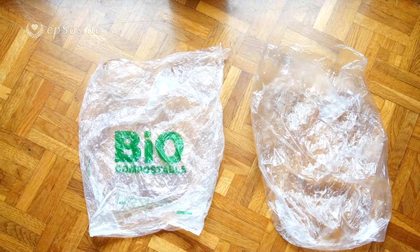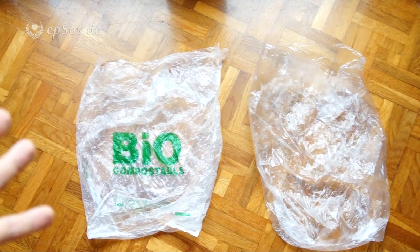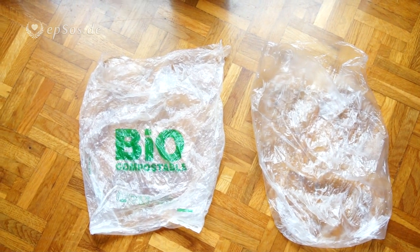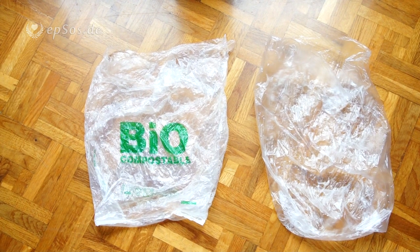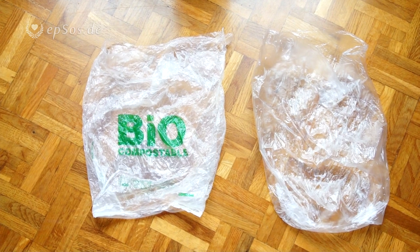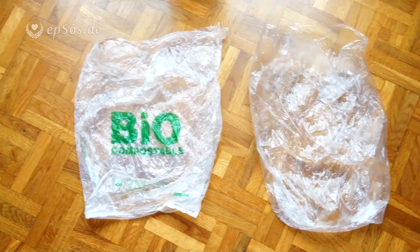Why did capitalism not come up with this? We are conscious people who would gladly pay one cent more to use a starch bag, knowing we are not contributing to the destruction of our environment, our homes, and the air we breathe. You'd gladly pay one dollar or one euro and one cent more — that's it. As customers we'd accept it, but the free market did not allow this, just to save on price and avoid sourcing new supplier relationships.